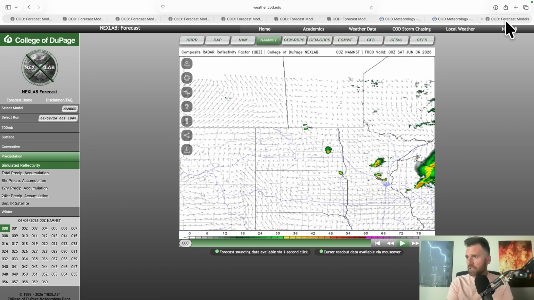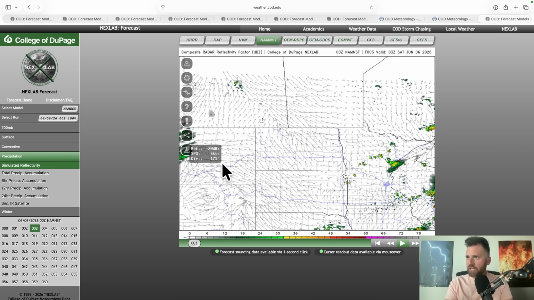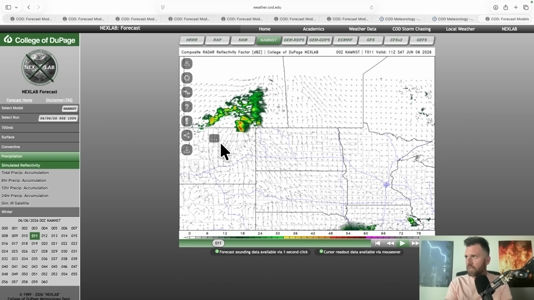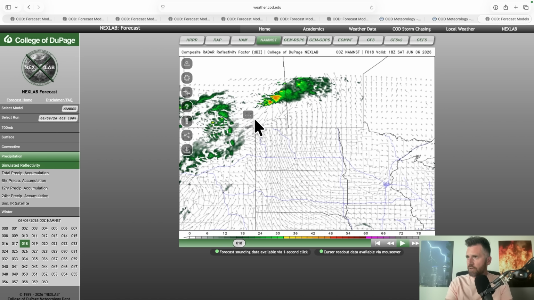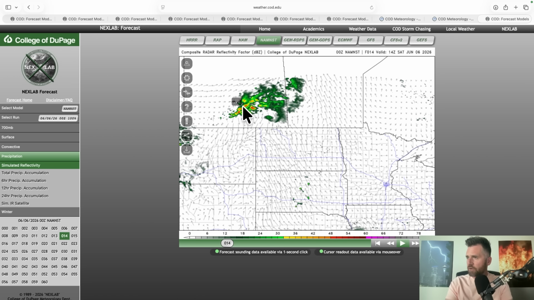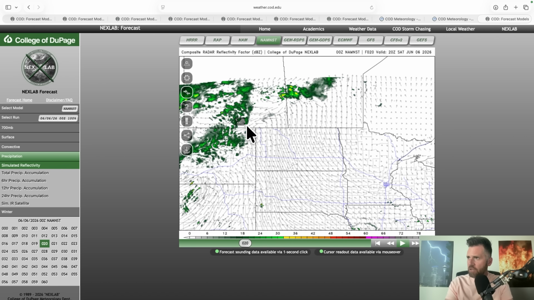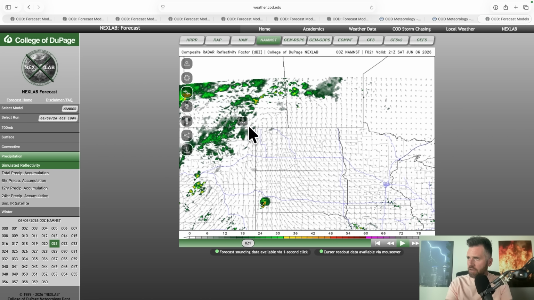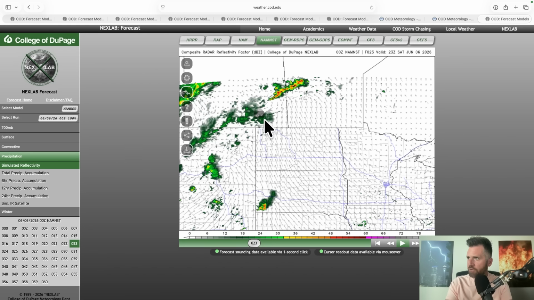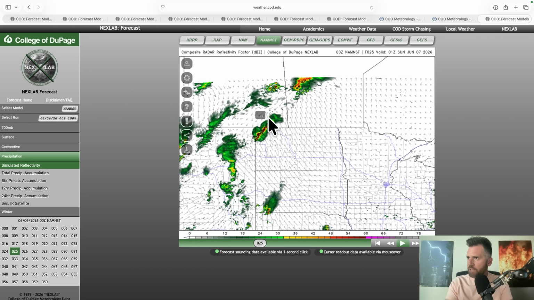So let's actually take a look at how it might progress. This is just a single model and a single run of a single model, but just to get a sense of what may actually pan out as we get into Saturday afternoon. Looks like we've got some thunderstorm activity early on in the day that might reinforce the cooler side north of the warm front. But you can clearly see on this model that warm front taking shape in the afternoon, and boom, storms erupting along that front somewhere 6, 7 o'clock local time. I think it could be a little earlier and a little further north as well here.